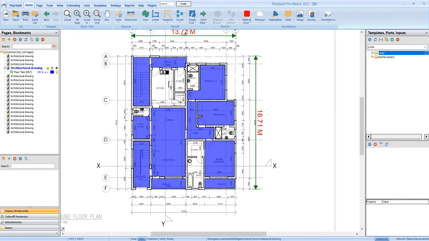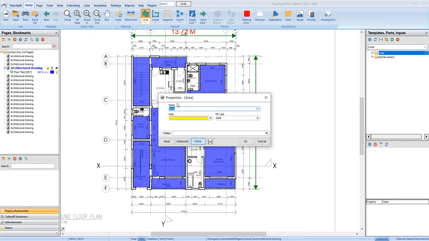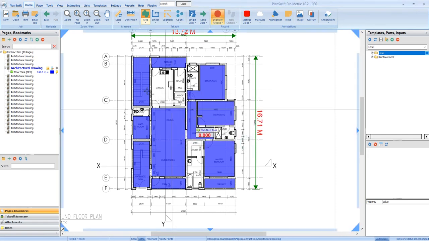Then I now have remaining the wet areas. I click on my area tool once more, and I type floor tiles, wet.